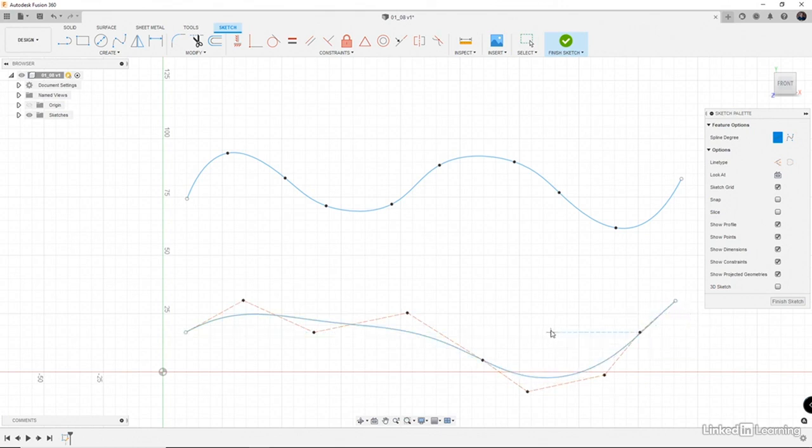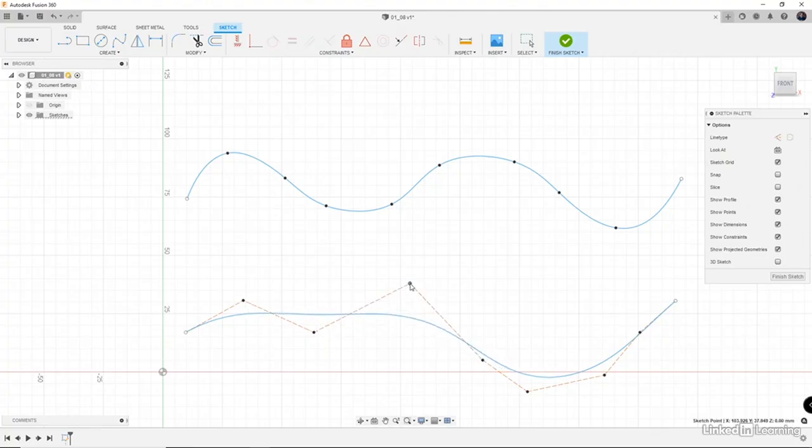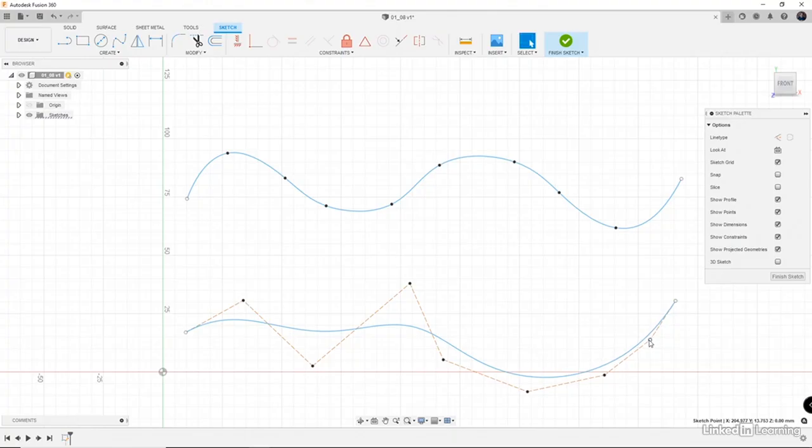So now in this spline, you see that there's only these control points that drive the spline itself. So you can see how we have these really nice gradual bends. And this is really helpful if you want to make a very smooth transition and have your inputs be a little bit more gradual. So these are both really powerful tools. They both create splines. They both control the splines in slightly different ways.